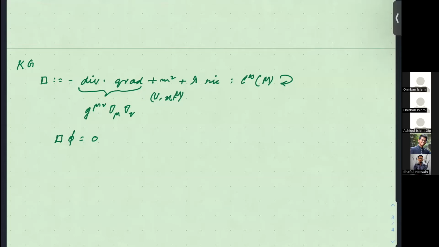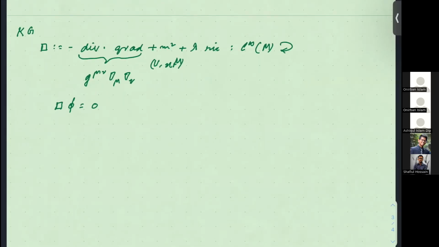So what do you mean by linear? Linear in the field, like phi. And also this question about higher order curvature like R squared, I think it's called the Kretschmann scalar. Of course, you can include the Kretschmann scalar. Because the Ricci scalar is not linear in g, but I understand. Yeah, because g will not enter in the equation. So something scalar, yeah, the Kretschmann scalar can be a candidate. Okay.